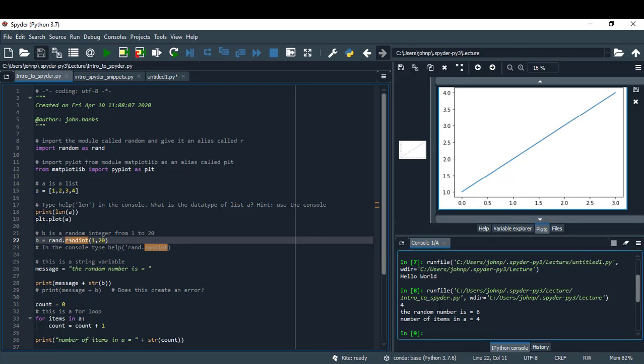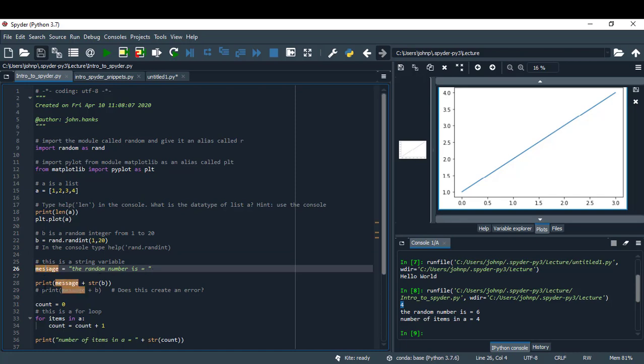Very, very simple. In addition, I've got a couple of commands here. Print the length of A. The length of A is, and A once again is 1, 2, 3, 4, so it output the value 4. And then I assigned B, and assignment is a programming word. Whatever's on the left-hand side of the equal sign is assigned the value of what's on the right-hand side. So I use my imported rand module, and I will use the function randint, and its parameters, 1 and 20, which basically says output a random integer between 1 and 20, and assign that to B. And then below, I took another variable, in this case, a string called message, the random number is, and I said print the message plus my variable B.